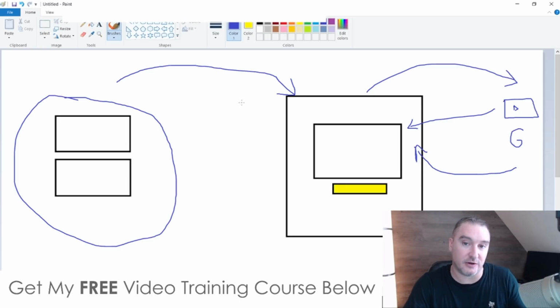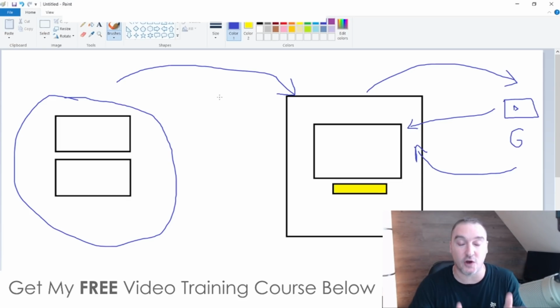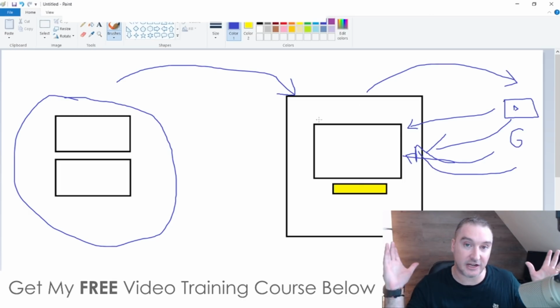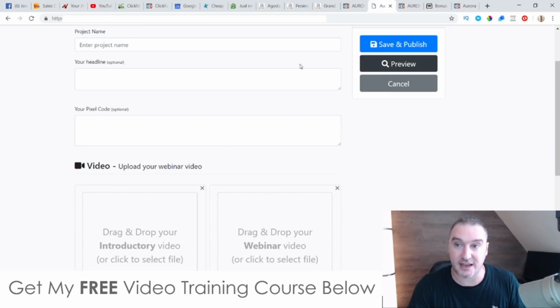Now, if you buy the upgrade, which is $197, to get your pixels on our sales pages, whenever me and Brendan launch a product, we get tens of thousands of visitors hitting our sales pages on a daily basis. If you have your pixel on our sales pages, you get to capture the data of all of those tens of thousands of people, which you can then use to bring those people back to your webinar page. This opens the floodgates effectively to you selling a lot of these high ticket offers, because you're going to have a flood of thousands of targeted visitors from these pixels that you can send back to these webinar pages, right? So that's how that works.